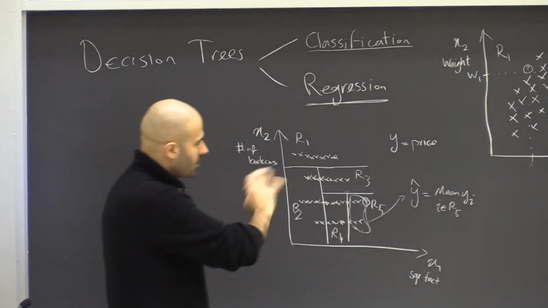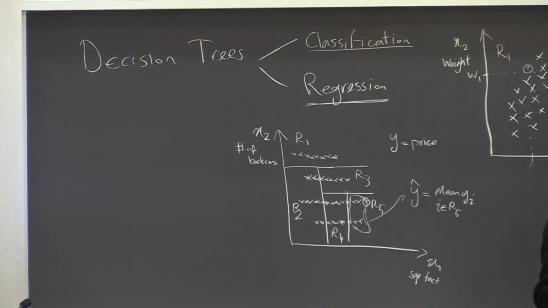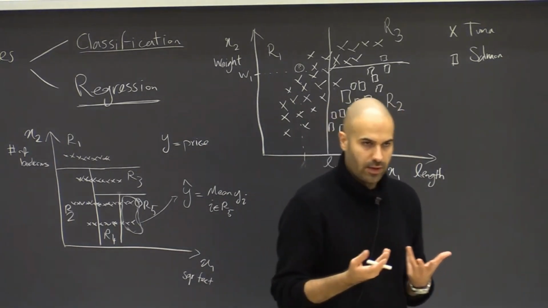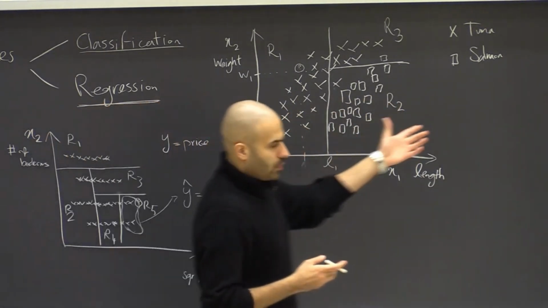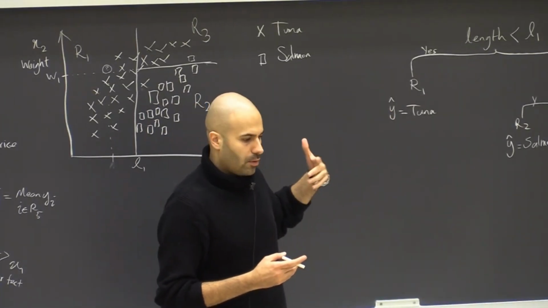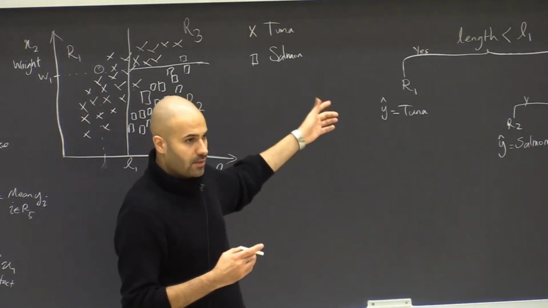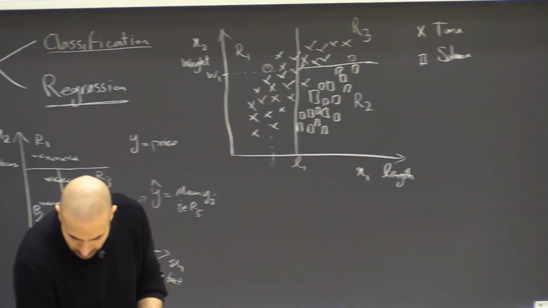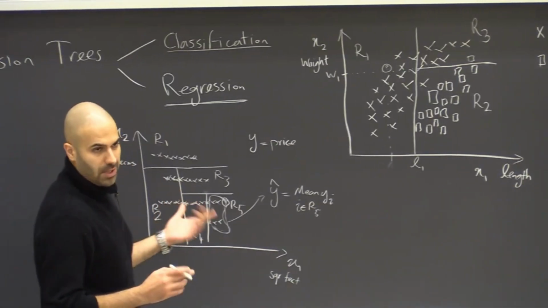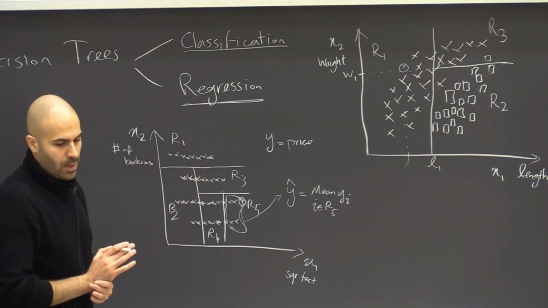So for the rest of today's lecture, I'm going to just move between classification and regression every now and then, but pretty much whatever we talk about is valid for both cases. It's just the loss function that is different. So for classification, we work with loss functions like Gini impurity or Gini index, or other loss functions like cross entropy also for classification. But for regression, we would use simply RSS, the residual sum of squares, to see how homogeneous the regions are. All right.